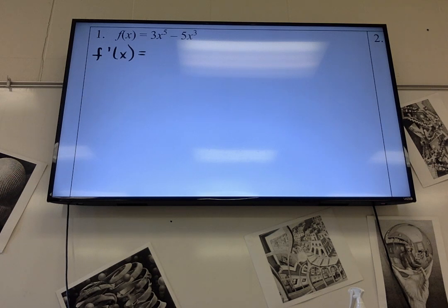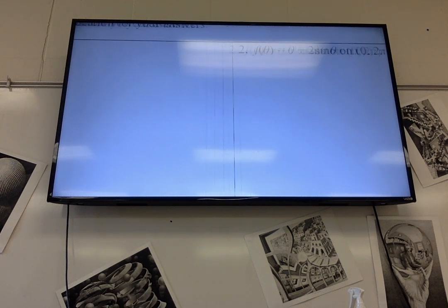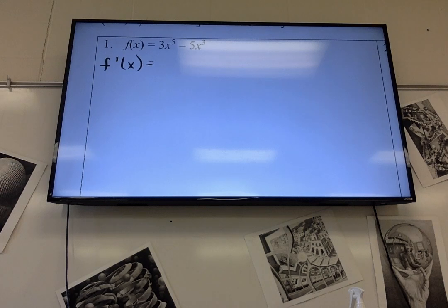You multiply coefficient and exponent and take x. Again, I got 15 to the second. My problem is so different. Oh, dang it! You're learning with us. We're all in this together. What did you say it was? 15x to the fourth minus 15x squared. Yes, that's what I got.